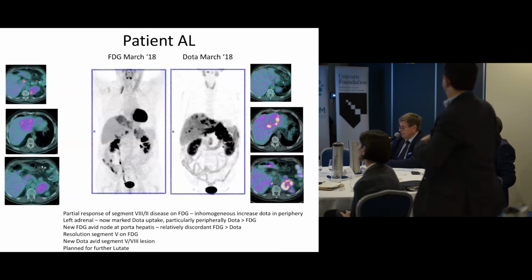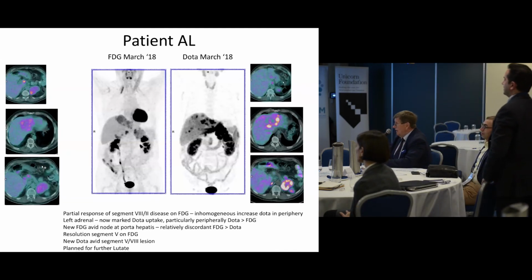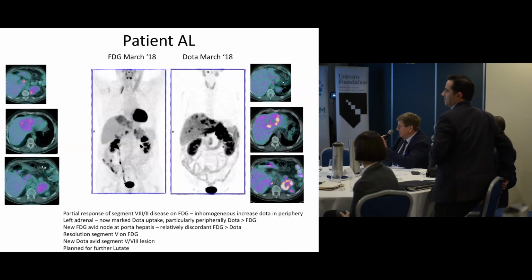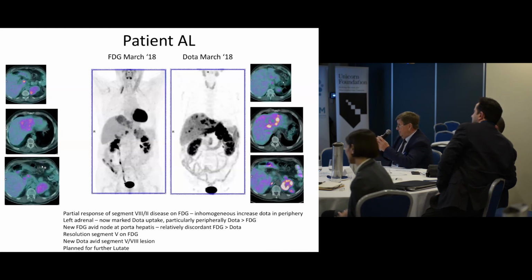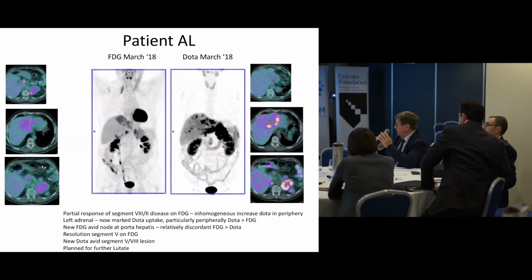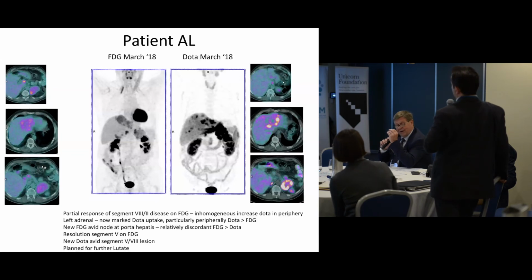Can I just ask something about this last patient? This is a very interesting case, and you have not planned to do any biopsy from this metastasis where you have this change from FDG positivity in the middle, and now you have a concordant expression of somatostatin receptors and maybe some other interesting markers if you start to look more carefully. So I think this is a tumor I would biopsy.